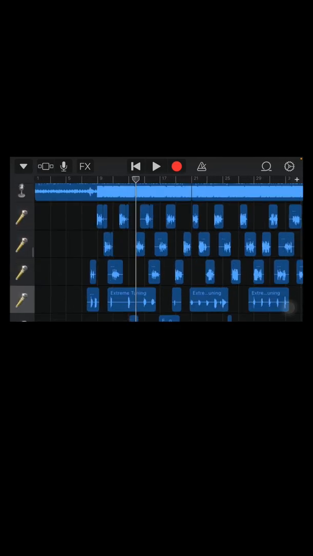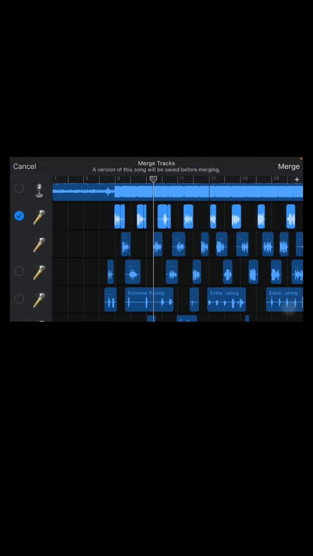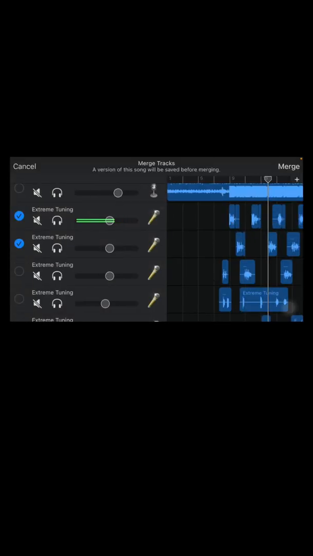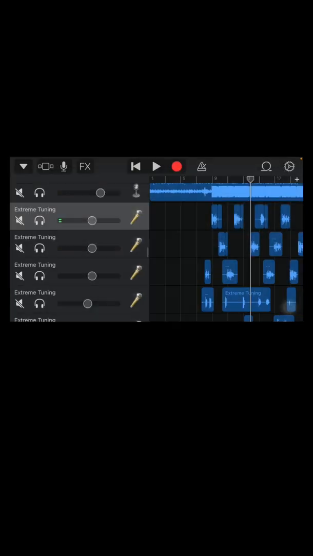The second thing you want to do after you're done recording all your vocals is you want to merge all of them. Since I already merged the vocals, I'm about to go to the song. My bad, because I didn't show y'all what to do. When y'all merge it, it's going to duplicate it, and then it's going to merge all the vocals into one track. As it's doing that, you're just going to have to wait. It's going to take a little minute.